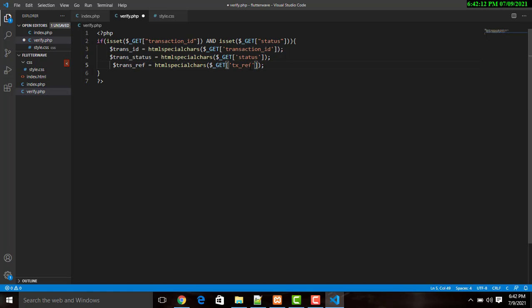But you know that within this place, when we're fetching or setting these particular variables, we did not set that up here, so we still need to extend this. So I'm going to copy this right now and paste it right here. I'm going to change this to tx_ref. I believe that is what it was called. So tx_ref. So that's the third one. That means that we're not going to receive any error on this particular line right now. Okay, so we have that created. Alright, so we have those things as variables right now.